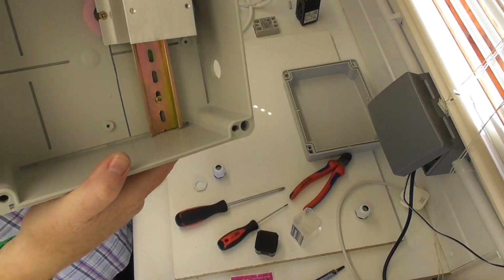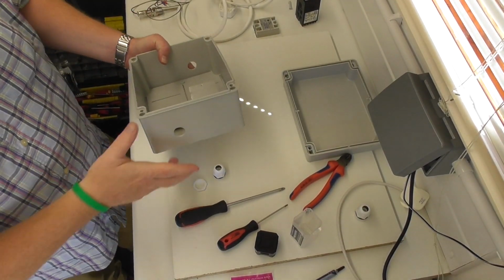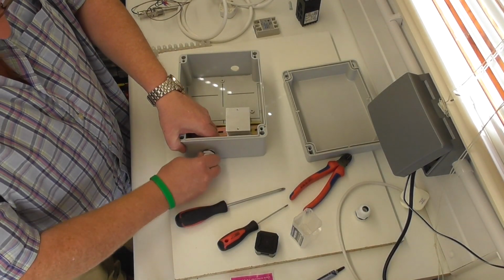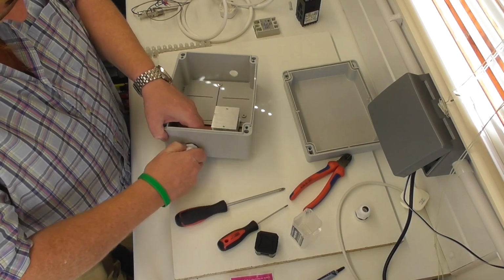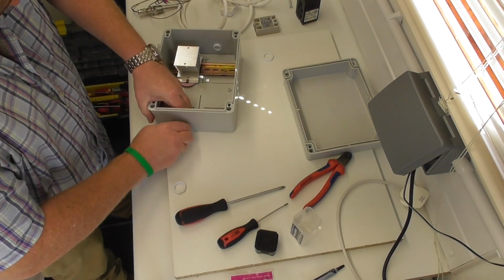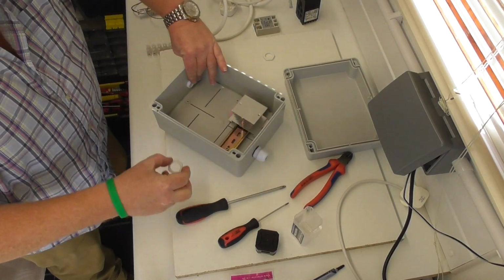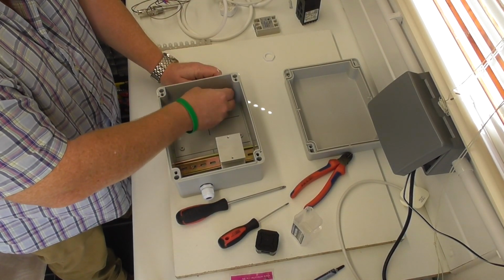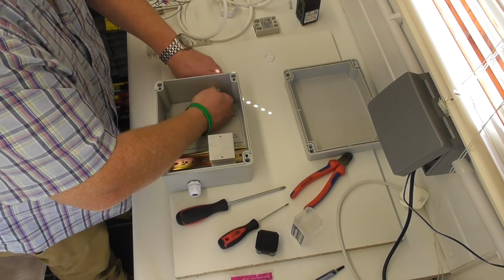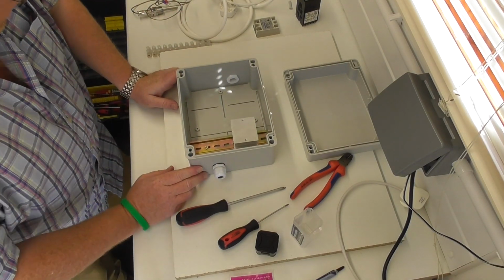Very straightforward. And then let's put the glands in. These should be very snug. Yeah, very snug. Okay, let's put the locking nuts on. Locking nuts, I should say. I don't know what they are. Nip them up later if I need to.